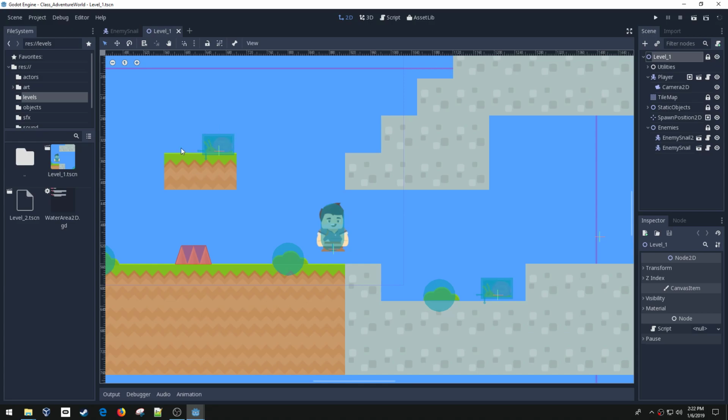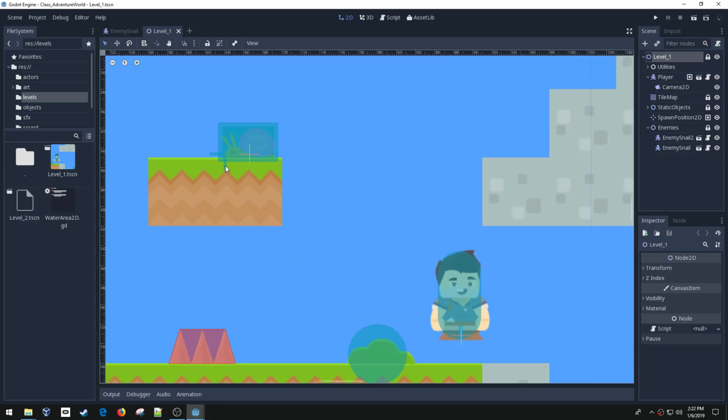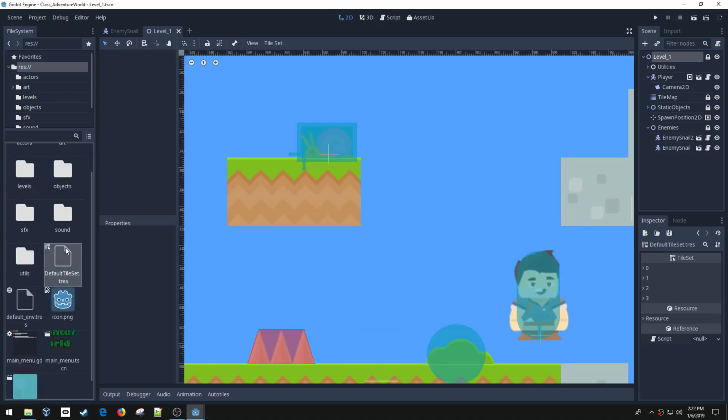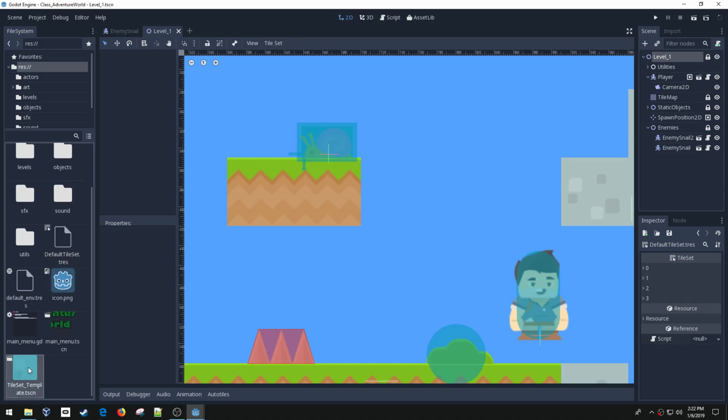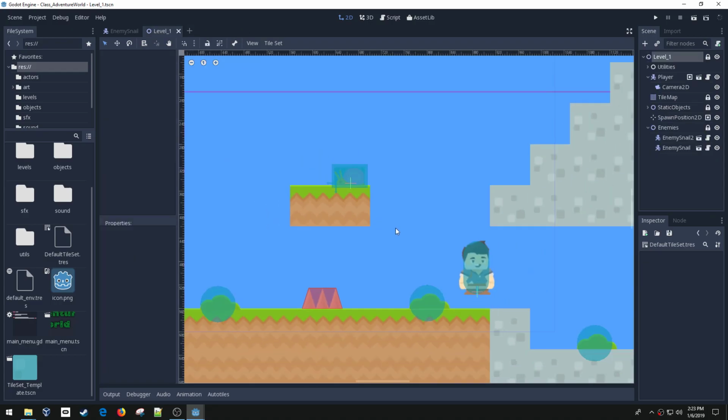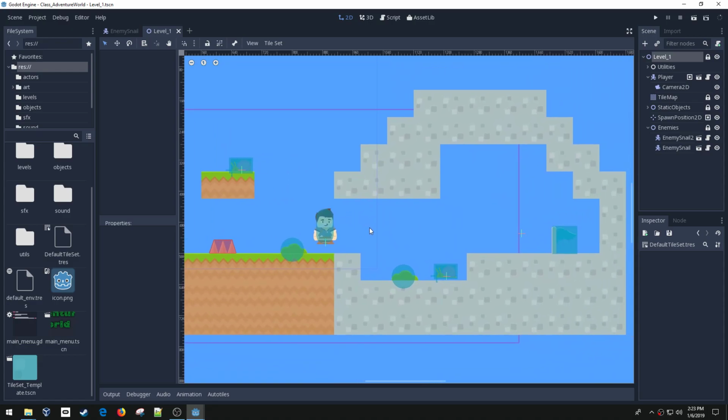One note: I have a theory on why the downward arrow was sometimes causing them to turn around. I think it's because on our tile set, there's a tiny little gap. You can kind of see it right there sometimes. I'm wondering if the separation is causing that problem, so you could extend the collision shape a little bit, and that might fix it. I might try that in between videos, but it would be a little time consuming for this video, so let's move on.